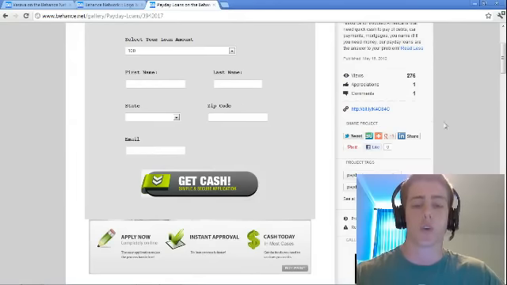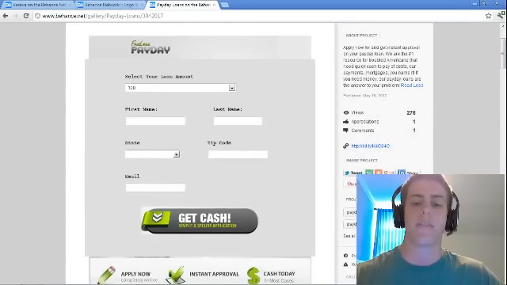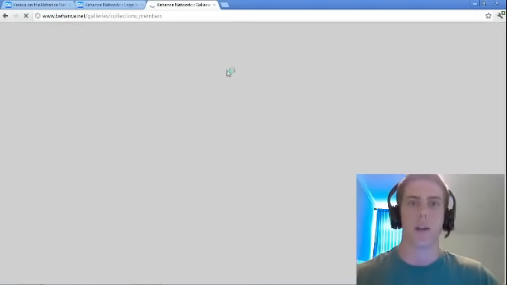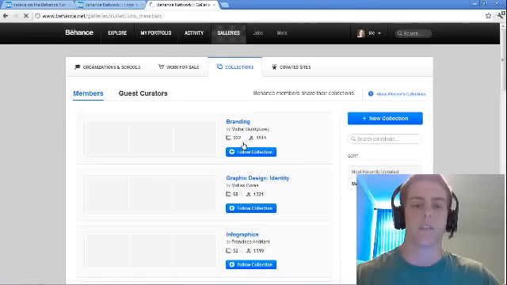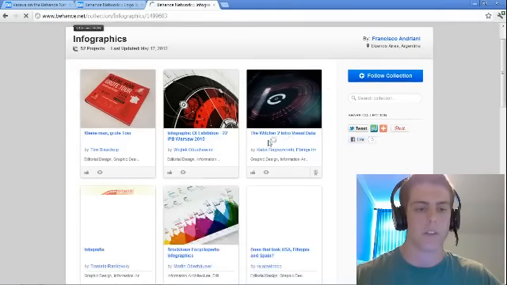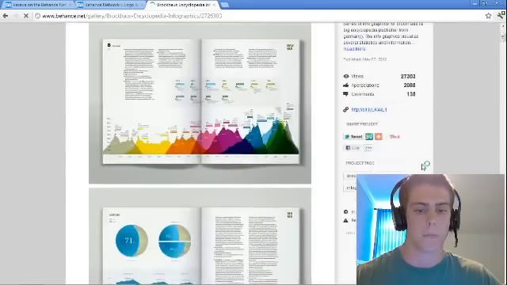Interlinking. Another little trick that you can do on here. I wasn't able to find a case where I could find a tag, an actual example, but it should work. So if we go to collections, there are some designers here with different languages and stuff like that, like Francisco Andrini. I bet he tags his stuff with interesting stuff. So let's look at this thing right here and see what he tags with.